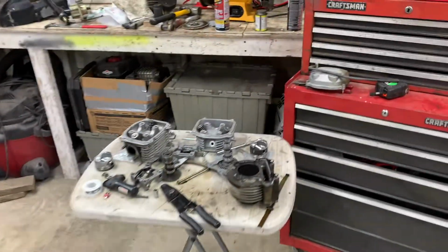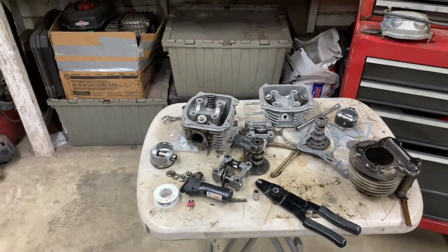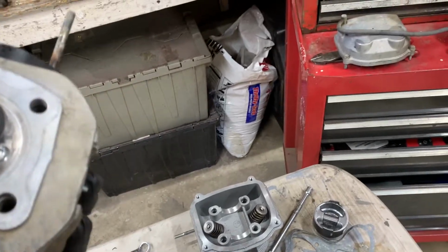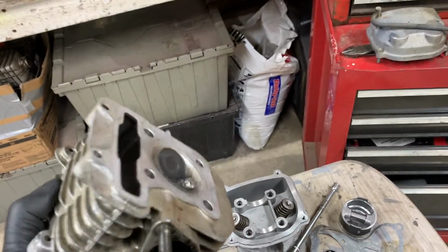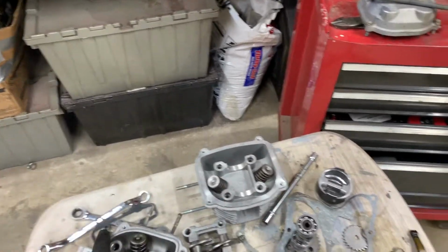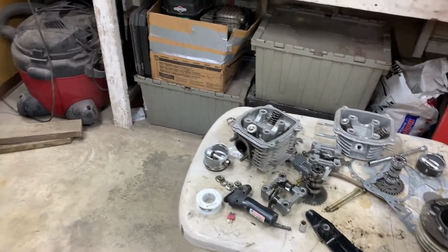All right. I'm on my own today, but we pretty much got everything that we need. One of the things we did order was the new head. It came in wrong. I just got sick and tired of waiting, so we actually ended up repairing the threads inside this one and then did a leak down test. This thing passes, so I think we're just going to use the old one. I wanted all new parts, but I don't think there's going to be anything wrong with just using that.